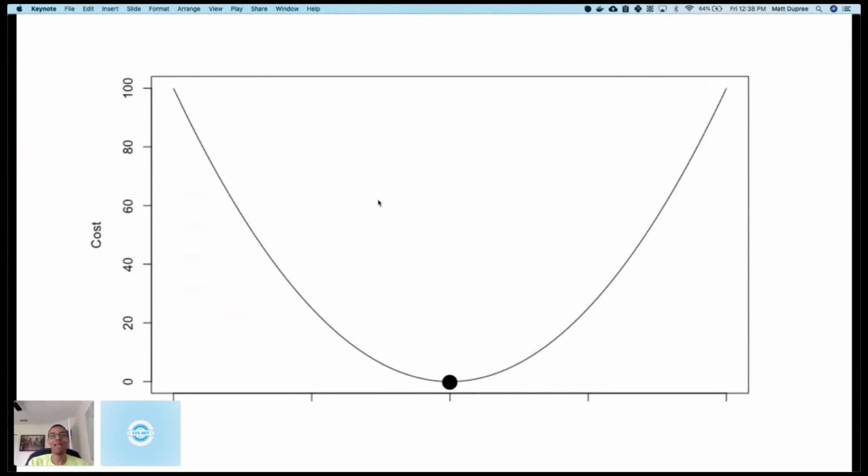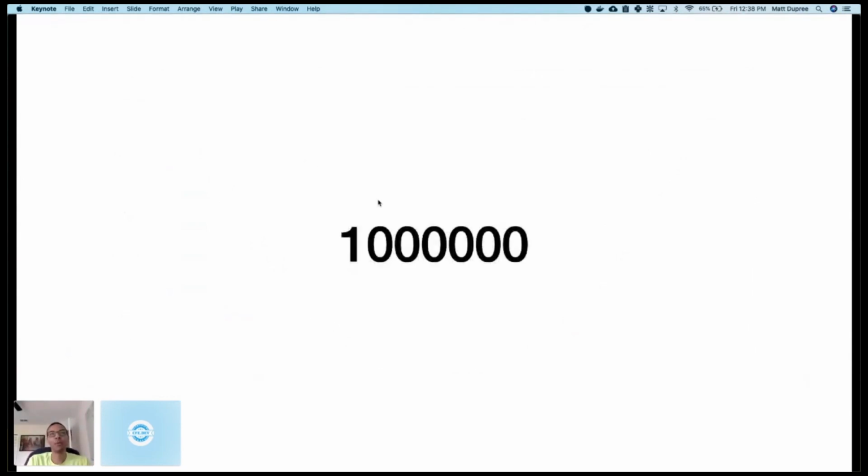At the minimum, the derivative is going to be 0, right? So we need to throw these gradient descent steps into a loop. How many times are we going to need to execute that loop? Well, I happen to know that it's about 1 million times for this data set.